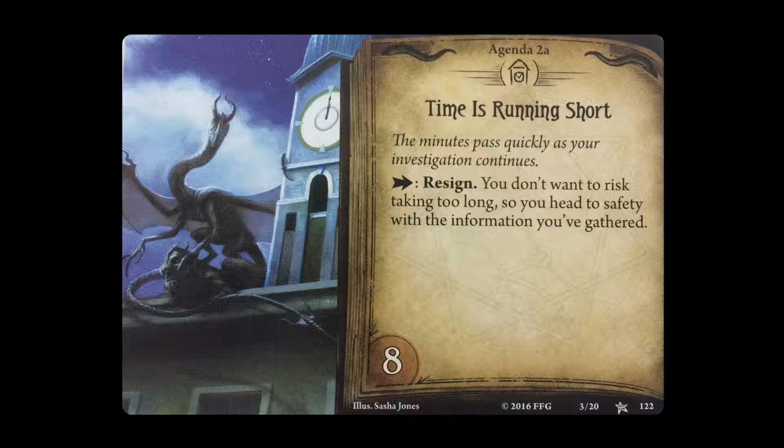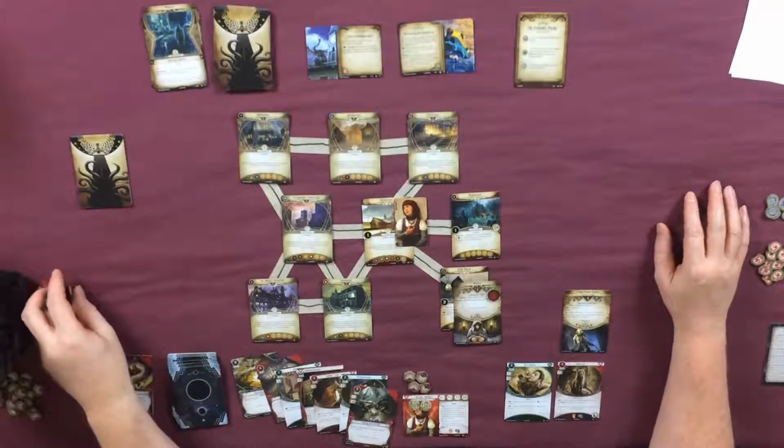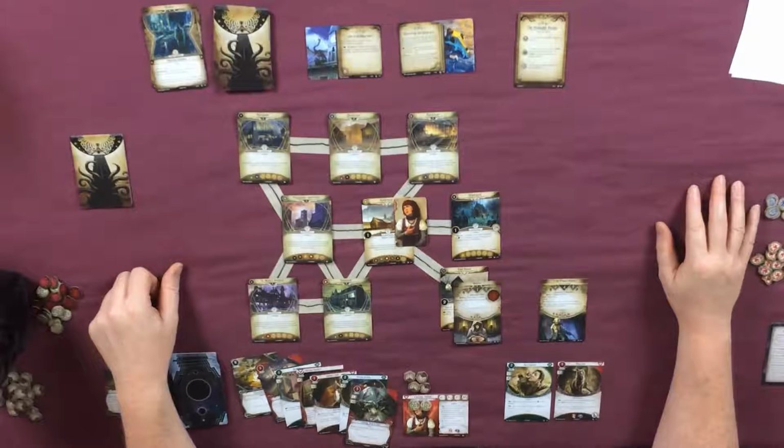Oh, we also have a new agenda. Time is running short. The minutes pass quickly as your investigation continues. I can still resign. You don't want to risk taking too long, so you head to safety with the information you gathered. Of course, when it hits 8, something bad's going to happen. Probably don't want that to happen too much. But I want to kill this masked hunter, that's for sure.